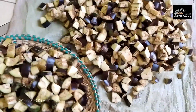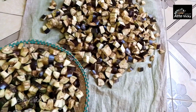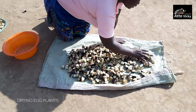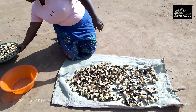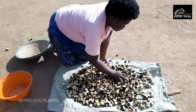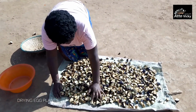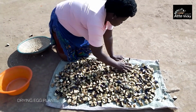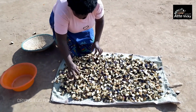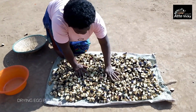I'm done chopping them. I'll cut them into these pieces. What is left is for me to take them to the sunshine. Inside where I live, there is not enough space, so I'm just going to take it outside to the neighbor's compound and spread them in the sunshine, and then you guys will see how it goes. Guys, we'll leave it here for 3 days. Of course, they will not sleep here. Every evening we'll take them inside and then bring them back the next morning.